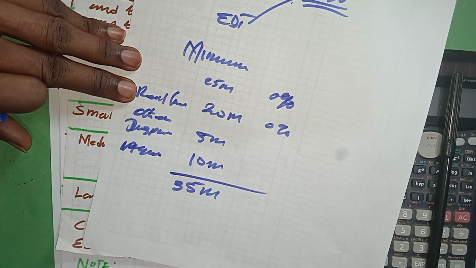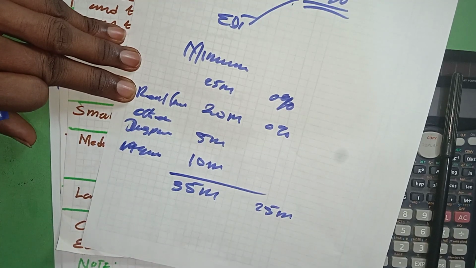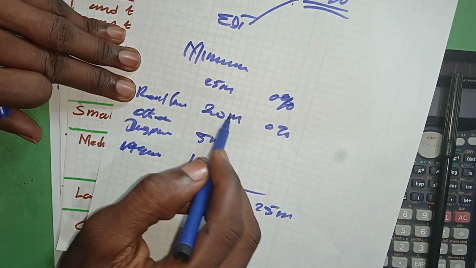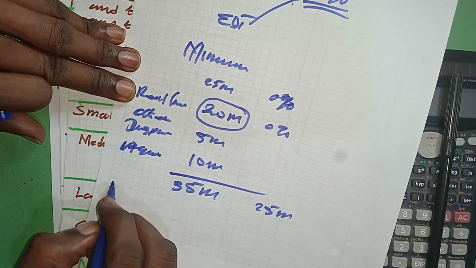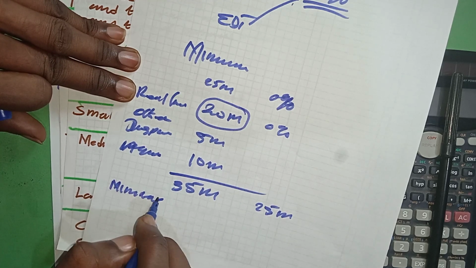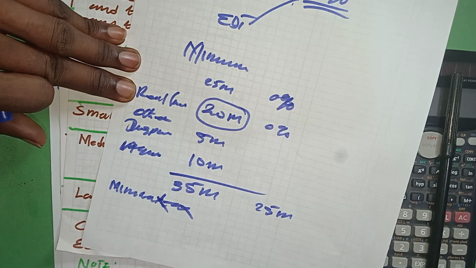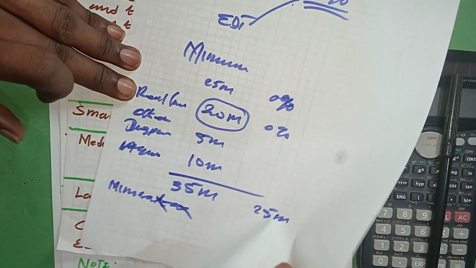Now technically you've hit above 25 million when you sum up the whole of your income. But in this case, they are not going to apply 0% because your main source of income did not hit above 25. Are you getting it? Now what you will not be entitled to is the 0%, and minimum tax is what you will pay. We'll get there. I will explain it better for you. I just want you to have a picture of it.